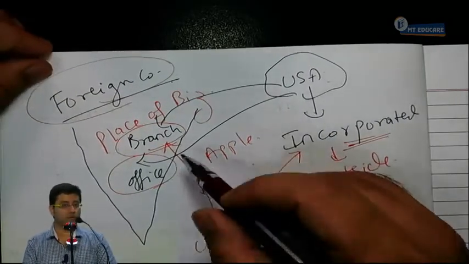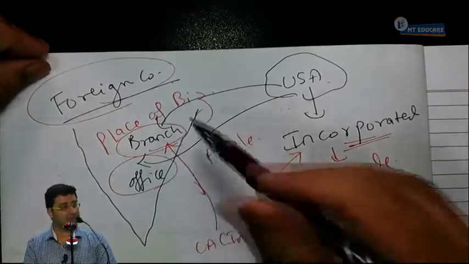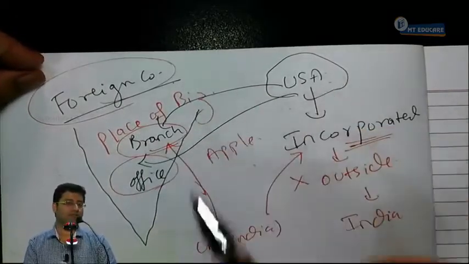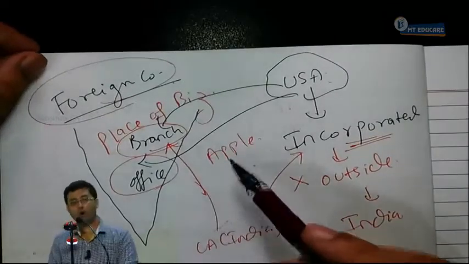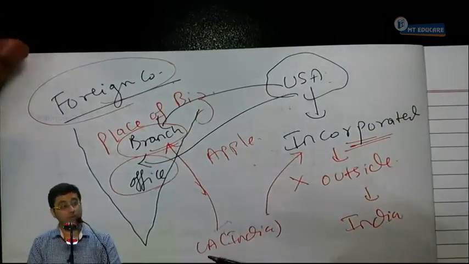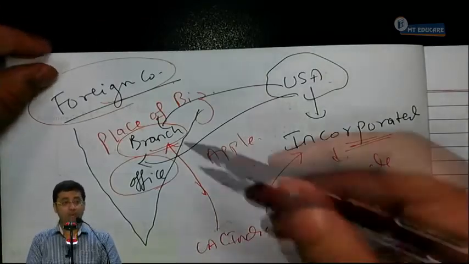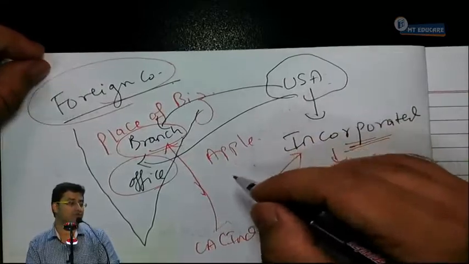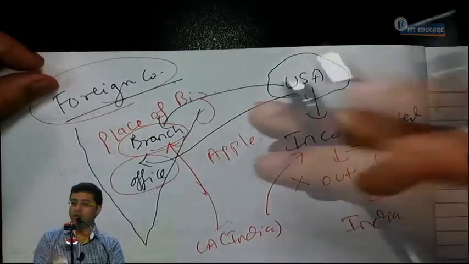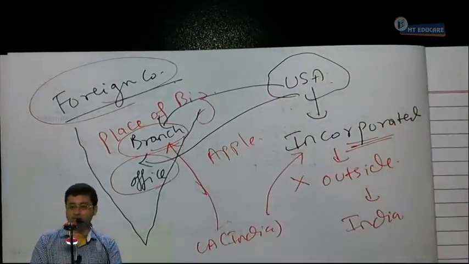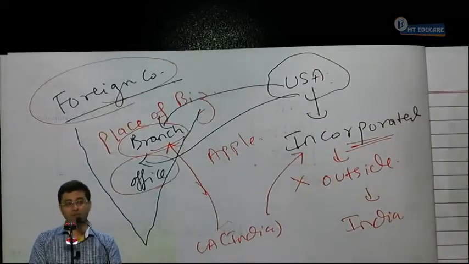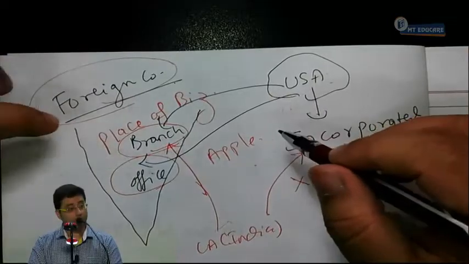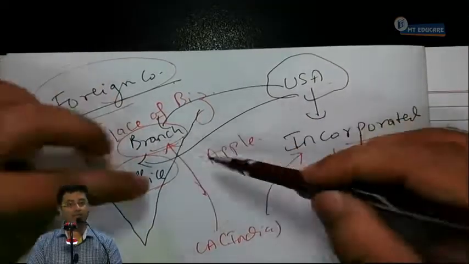So a person who is doing the audit of a foreign company in India is generally doing the audit of what? The place of business of that foreign company in India. That means your Indian audit report will of course be filed with the ROC, but it will be only meant for that branch, because Apple has branches all across the globe. In the whole world it has a branch in Germany, in China, in all the parts of Australia, everywhere Apple is located. But for the purpose of India, Apple is a foreign company.